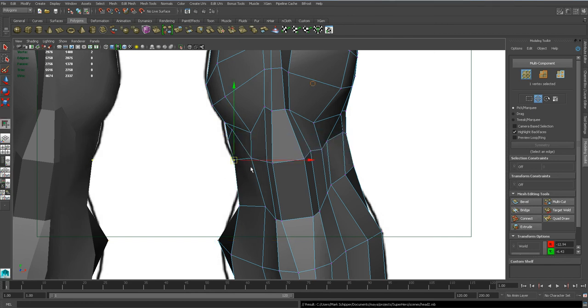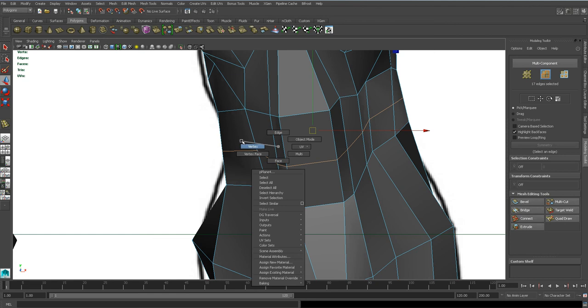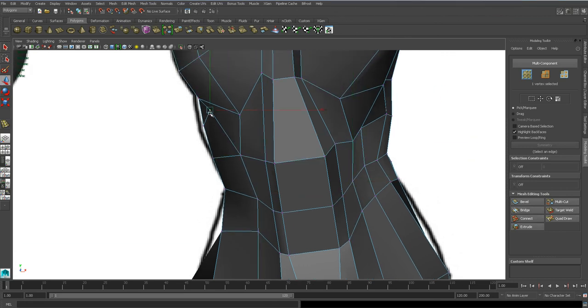I'm gonna add one edge loop here in the middle. Right here. It's a little bit easier to give the knee a little bit more shape, because it should be here, right? So you actually have a knee shape there. This one should be here. Yep, a little bit more slow here, just polishing it a little bit better. There you go.